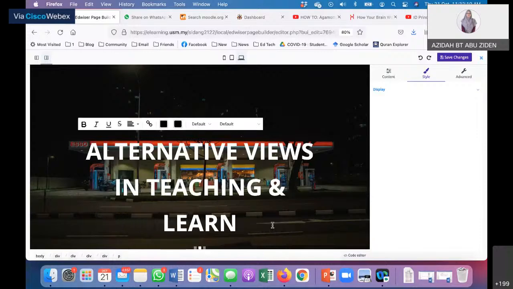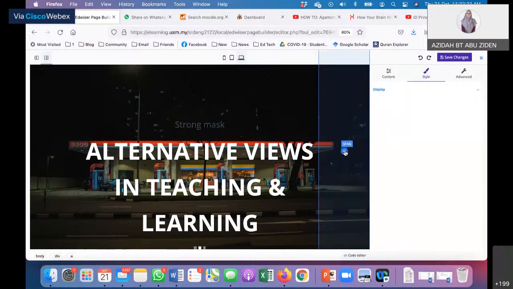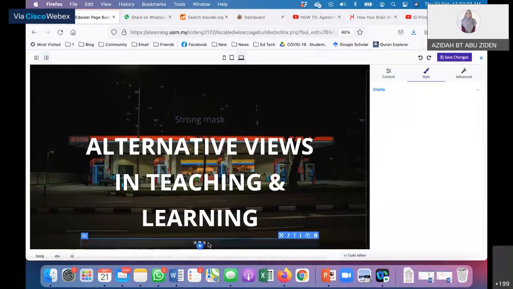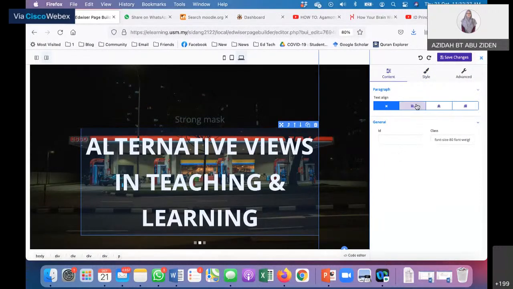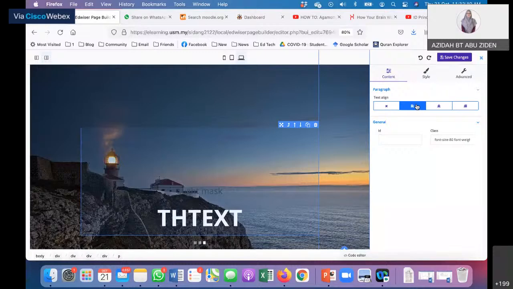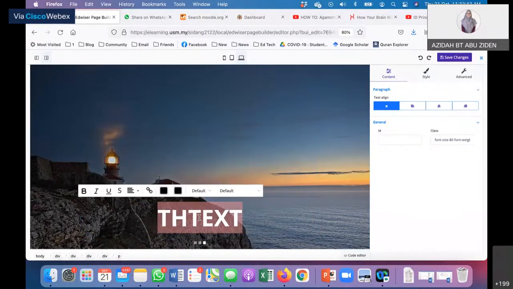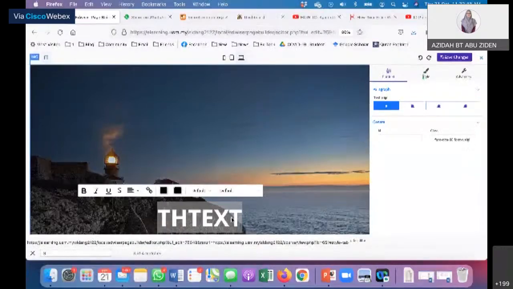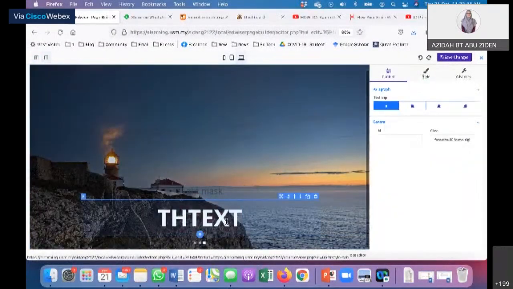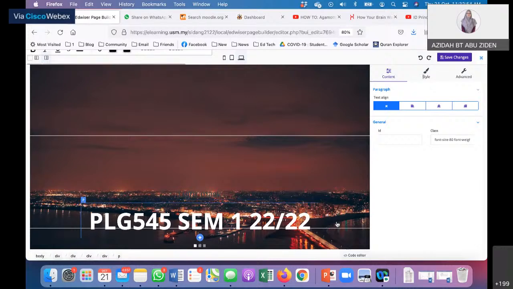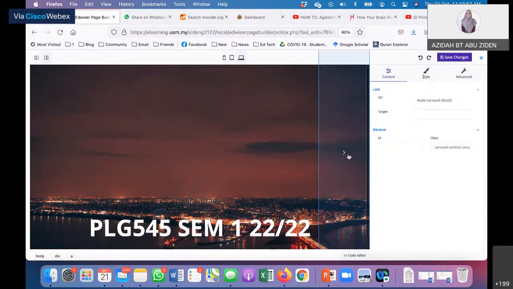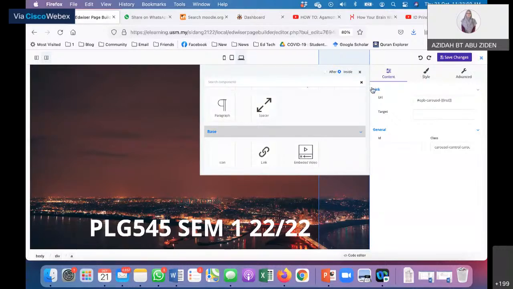And then you can add anything. Actually everything is here in the content. Alright, so you can align the text. The problem is it keeps moving while you are doing the editing. That's all. Okay.